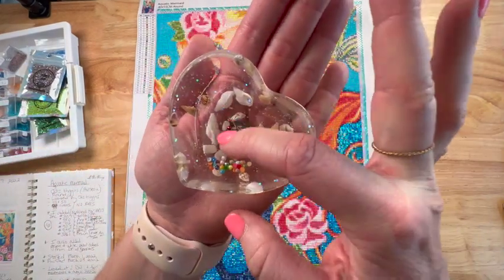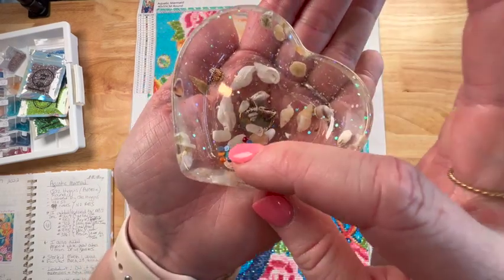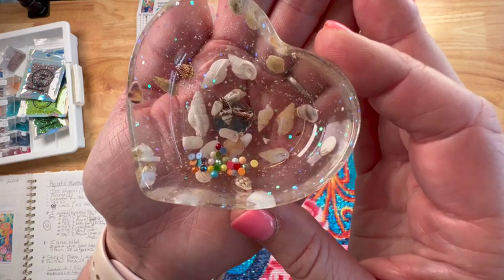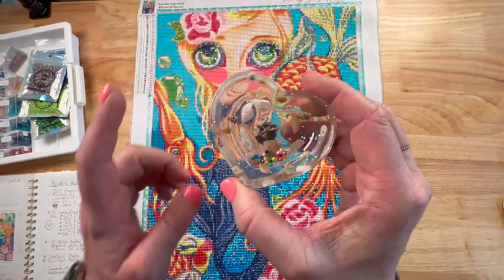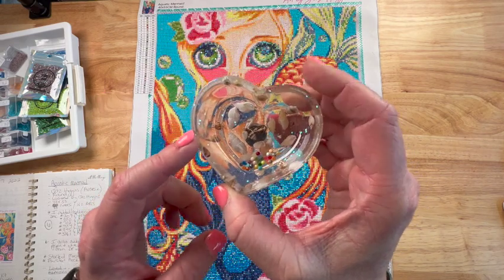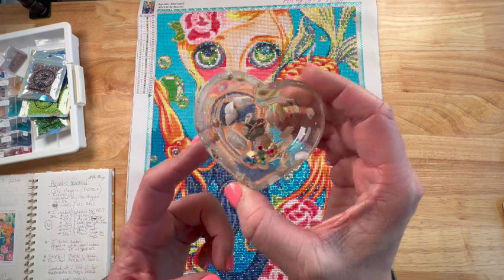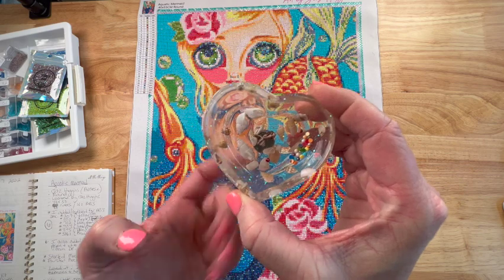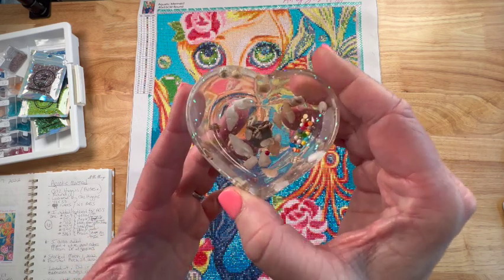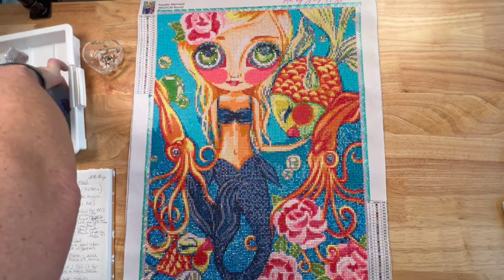Let's talk about the trash — hopefully it's not too hard to see because there are some shells in the bottom, but that was it for trash, y'all — just this little bit right here. Very, very minimal trash. This trash tray is from AAT Diamond Pen on Etsy — it's got a magnet on the back. It's a resin piece made by Angela Porch — she made this for us for the event.